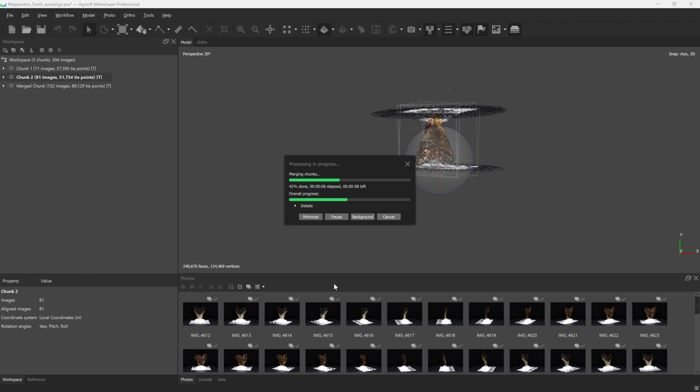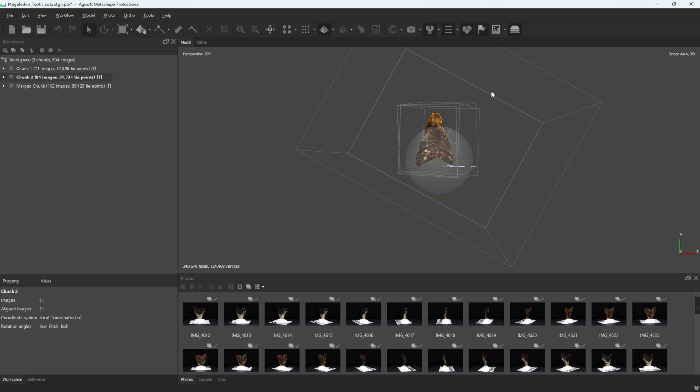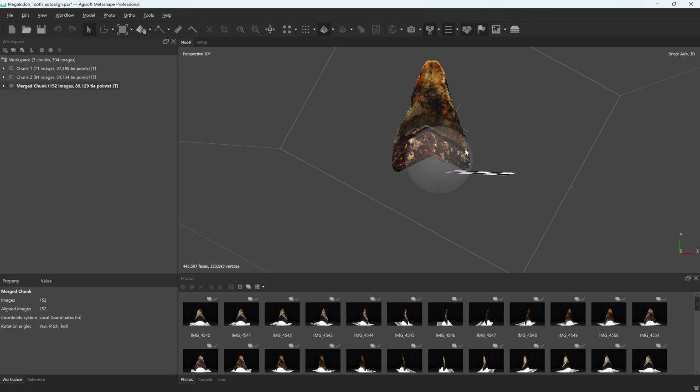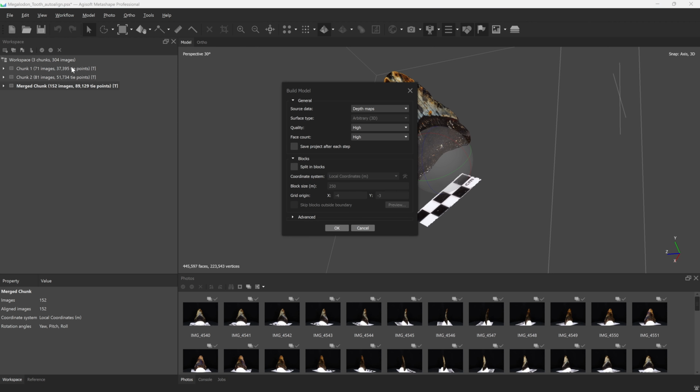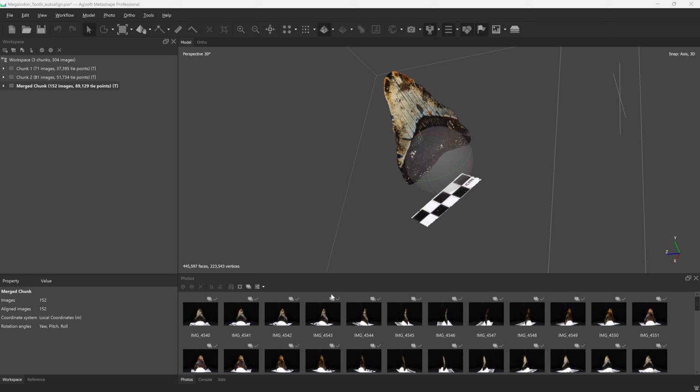a new chunk, and we can do a little bit of reprocessing to make sure the final 3D model or mesh is not two meshes sort of sitting next to each other, but is one permanent mesh. So let's go ahead and turn off or deselect the show align chunks, double click this merge chunk, and we have now the merge chunk. So what we want to do is we're going to go in here, we want to redo the model portion. And I'm just going to leave everything selected as before, and we're just going to go ahead and click OK.